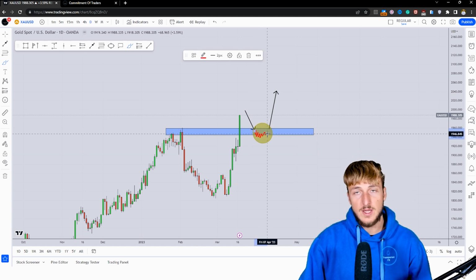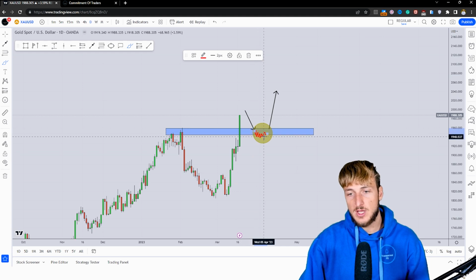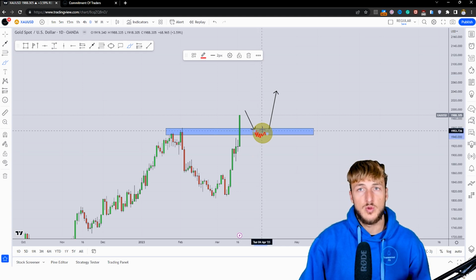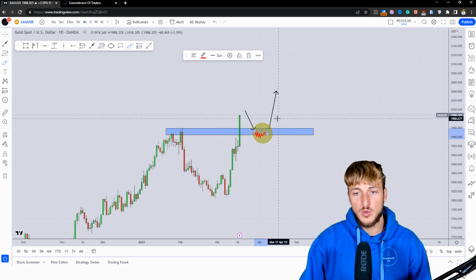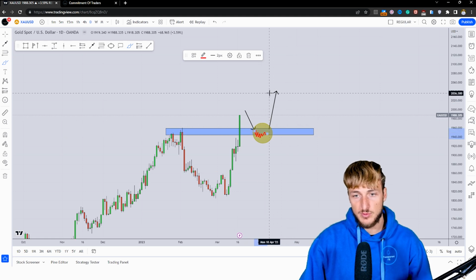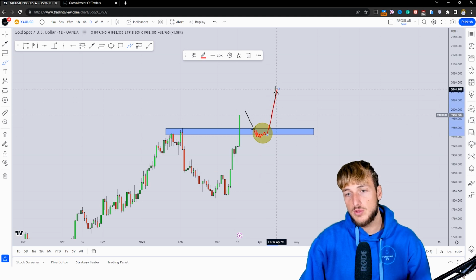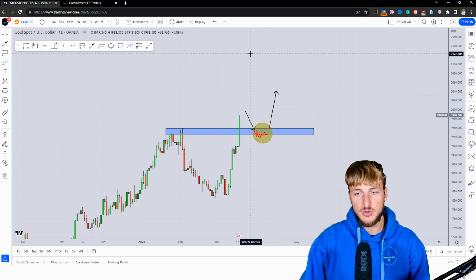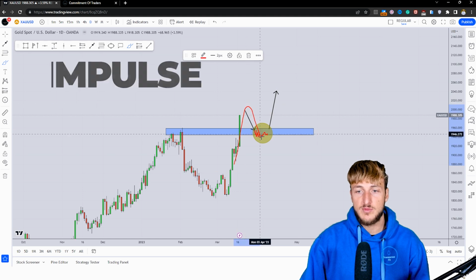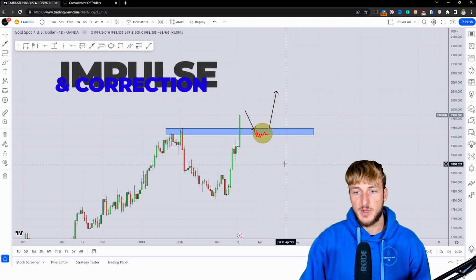waiting for the market to shift from an intraday bearish market, as we would have, to an intraday bullish market. And if the market would shift from an intraday bearish to bullish market and provide to us one of our valid entries, at that point we could be looking for a potential rejection to the upside for the market to complete this impulse correction and impulse pattern to the upside.